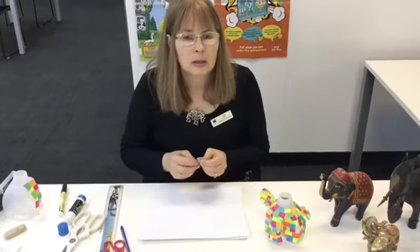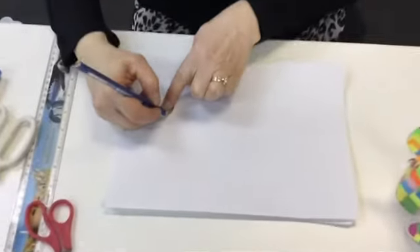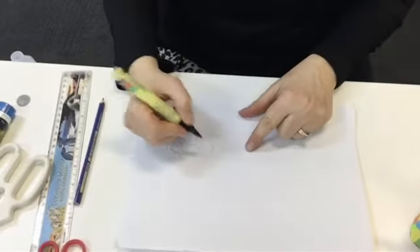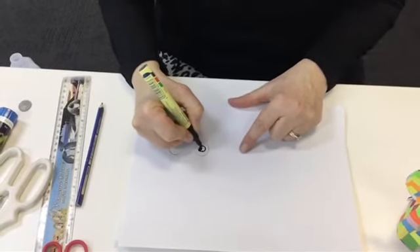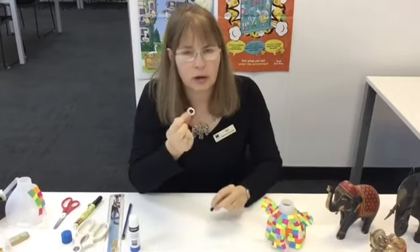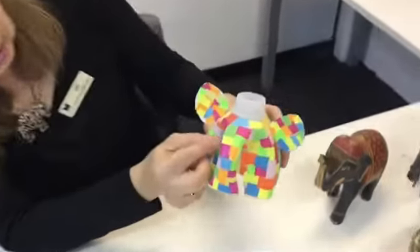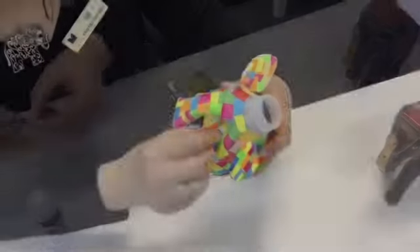So he'll be able to hear. Now we're going to give him some eyes. I'm going to use a five cent piece as a guide for how big your eyes should be, so we're going to draw around it with a pencil — there we are, two eyes — and we're going to color them in the middle to be his pupils. It's a good idea if you're using a texta to make sure you've got a few layers of paper underneath so you don't put a mark on your table. Color them in, make them even, then cut them out. Now we need to stick them on with the glue stick — put quite a lot of glue on so they stay on properly. Put them up here where Elmer's eyes would be — there's one eye — and now we'll do the other one.